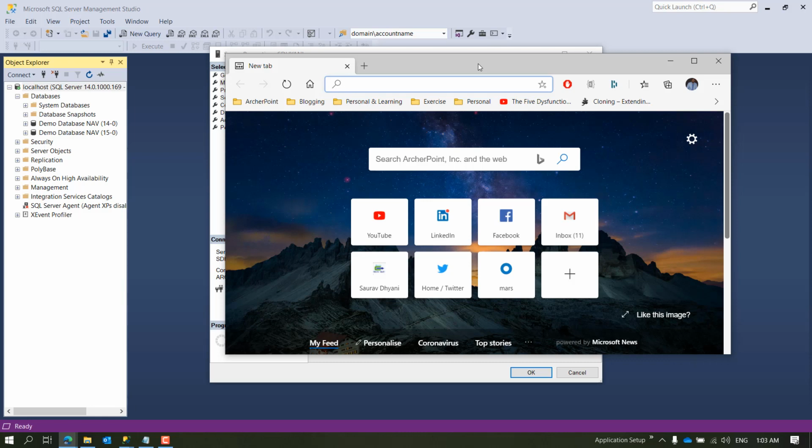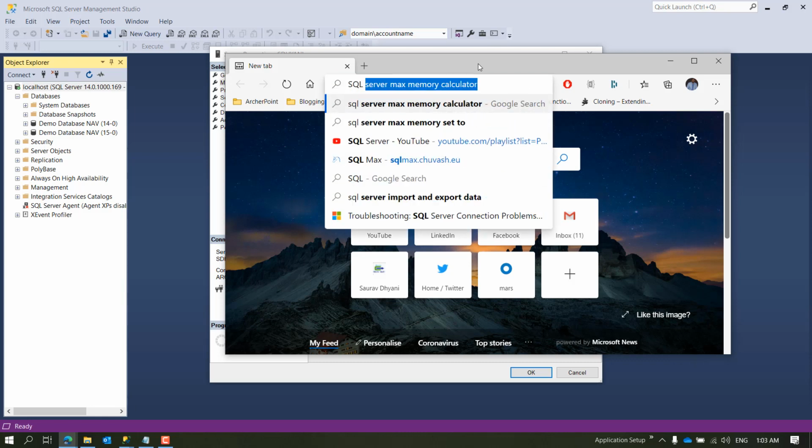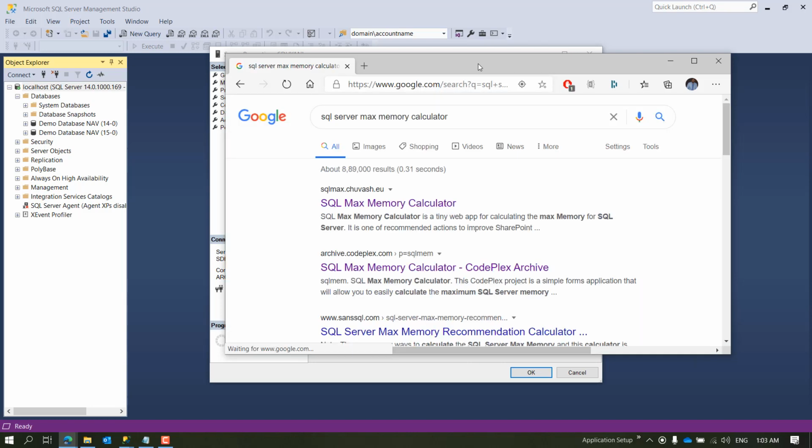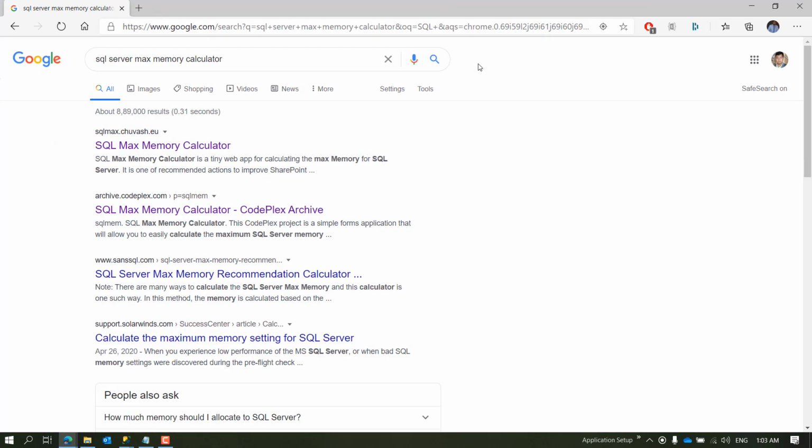What I would suggest is go to Google and search for SQL Server max memory calculators. There are so many of them which use different parameters, and you can choose whichever you want.